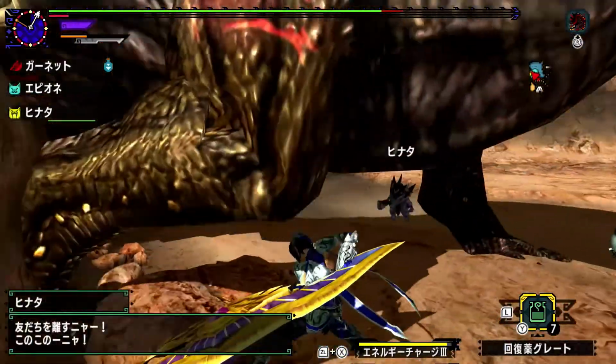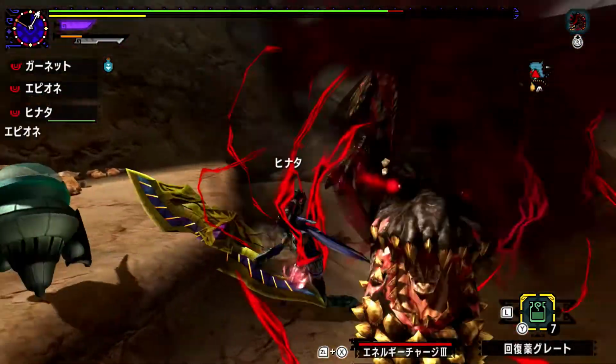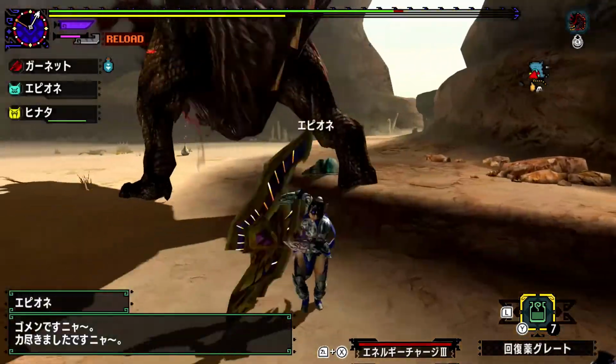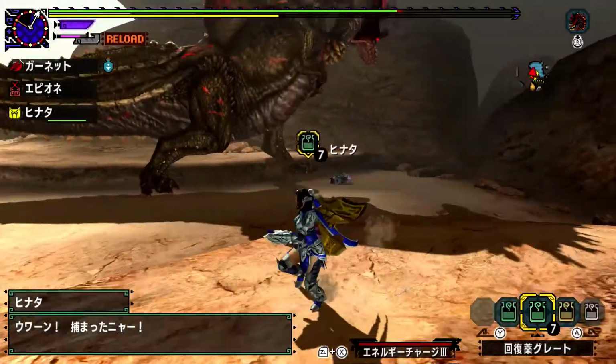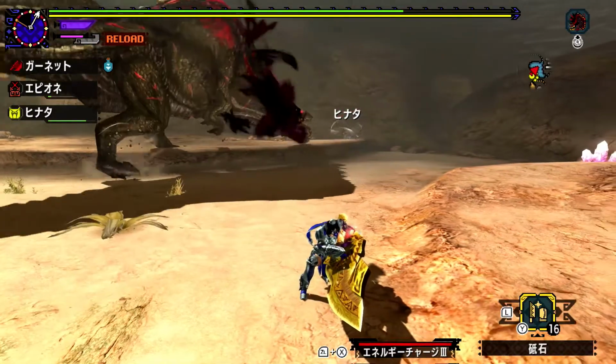And the fact that at first he was found just by accident, just roaming around, you would find a Deviljho who would get pissed and become this. That was just a fantastic surprise for players.